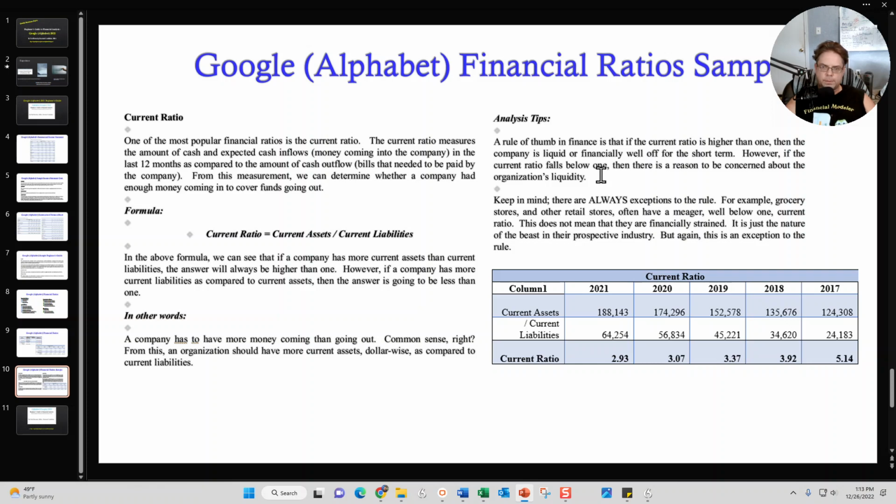And then the final part in each one of the sections is I'm going to give you the calculations that I used for that specific ratio. For example, for the current ratio, the formula is current assets divided by current liabilities. I'll show you the current asset numbers that I used, then I provide the division sign, and then I'll show you all the current liability numbers that I used, and then finally the calculated result for the specific ratio.